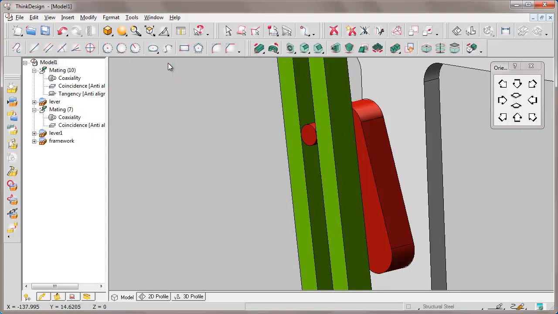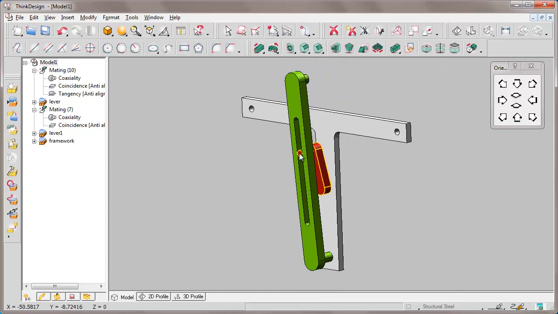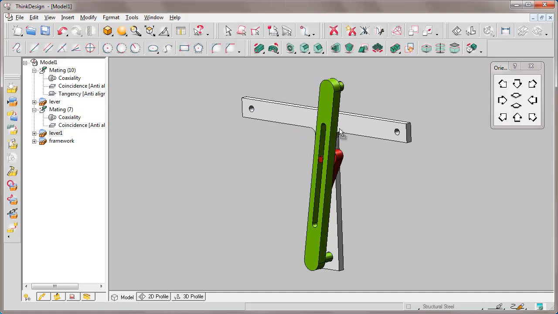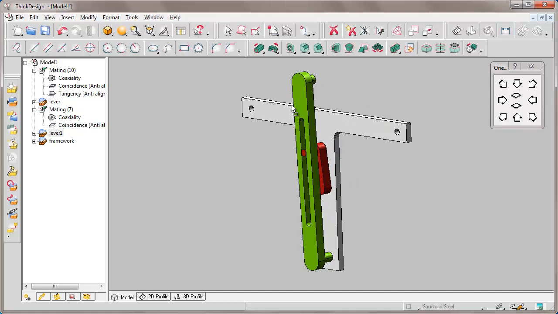If we switch to fit view and move the starting lever, we notice that by drag, that is, by dragging it with the mouse, we can see the movements of the objects respecting the constraints introduced so far.